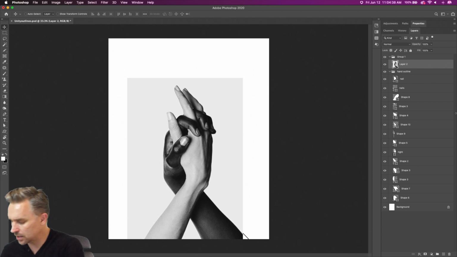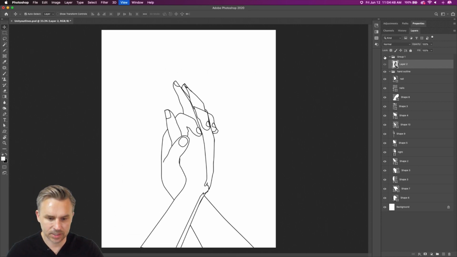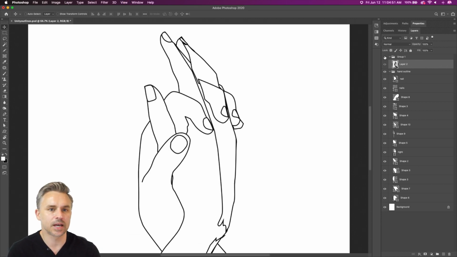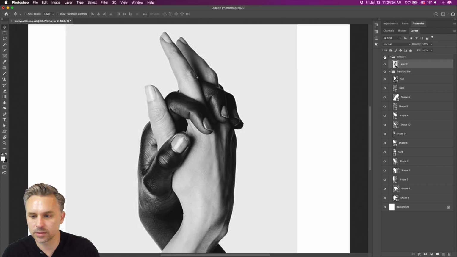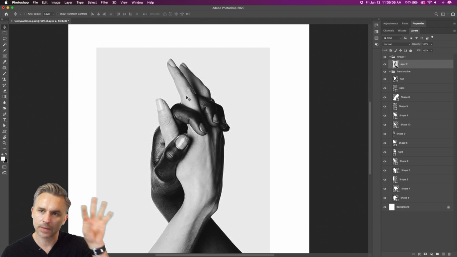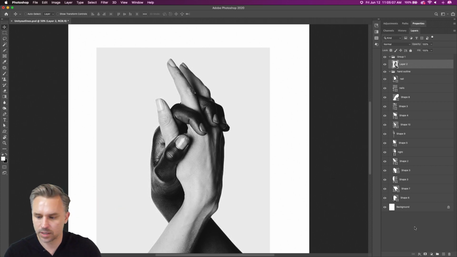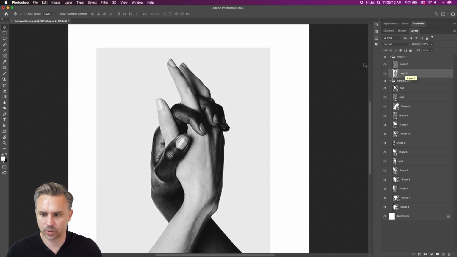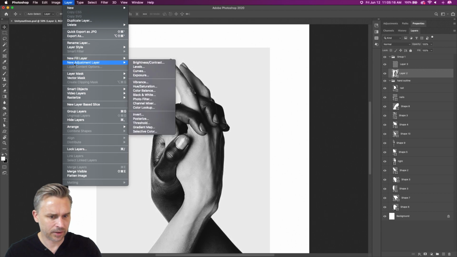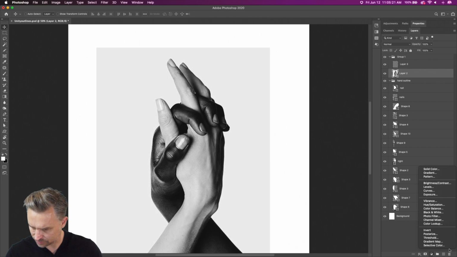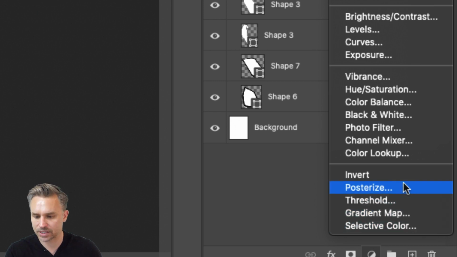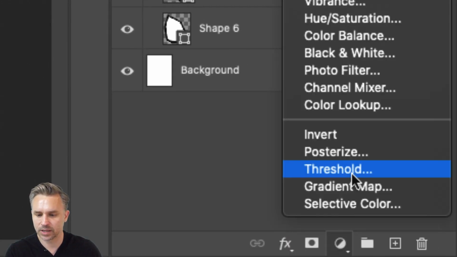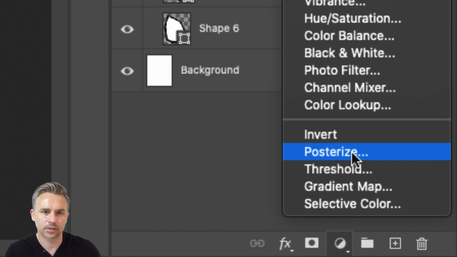Let's dive into this. So I created this outline. Okay, we can see it here. I want to add some color to it and some depth, right? So what I'll do is reduce it down to its basic colors, maybe only 3 or 4 colors. Then you can go to, actually let's convert this to a smart object. Layer, new adjustment layer. Let me actually see if posterize is down here. Oh yeah, it is. Okay, so posterize is also down here. Let's zoom in on that action. Posterize. It is an adjustment layer. Boom, posterize. It's been around forever.